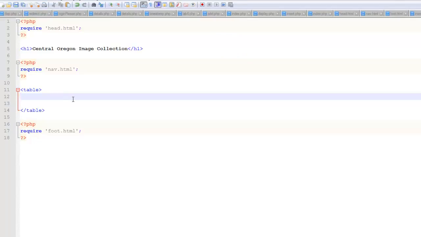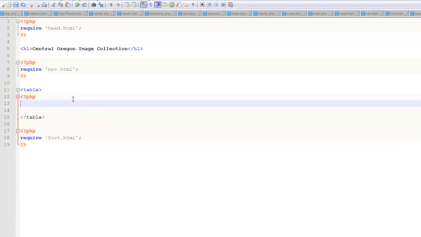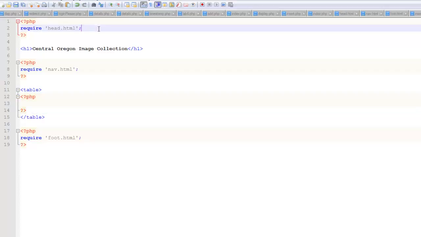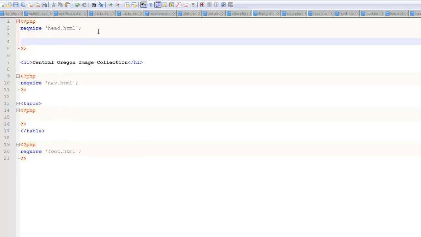We've done this before. Now it's time to get into this being a dynamic table, so it's going to be PHP, just a block of PHP. You could also imagine that somewhere on this page we need some SQL, and I'll put that up in this block here. First thing I need is my require script, so I'm going to steal that.